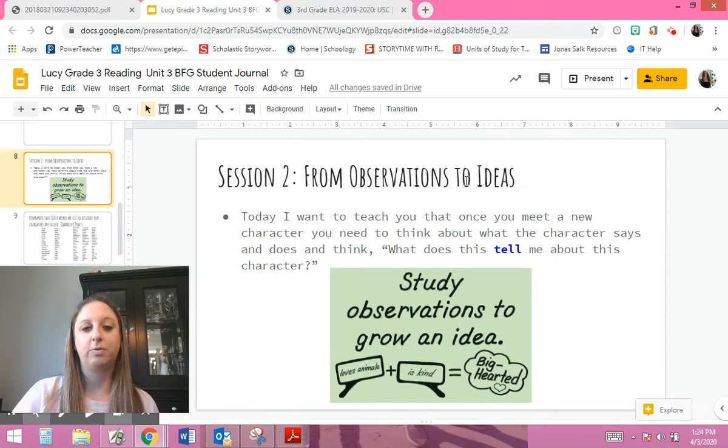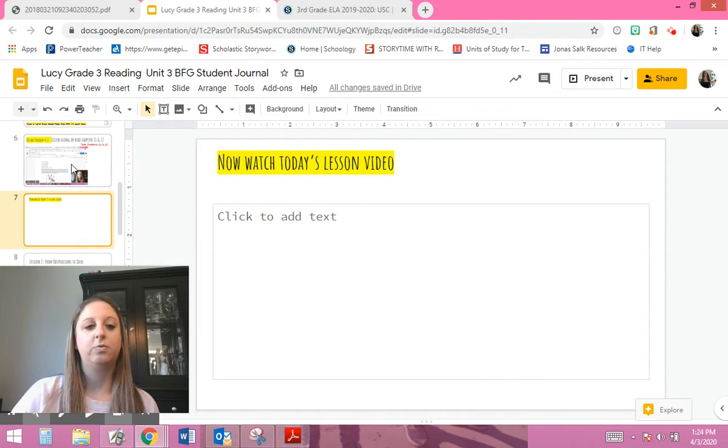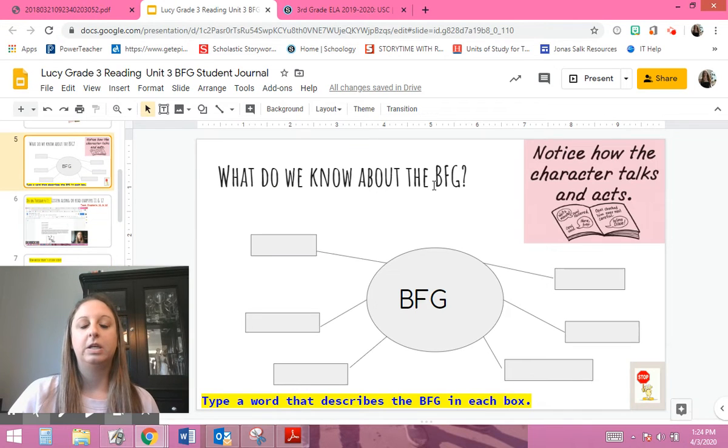So yesterday we were getting to know the BFG a little bit better. We were getting to know how he talks and how he acts, and writing some words that describe him. And I said that these words are called character traits, and we've talked about these words in the past.